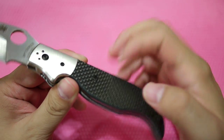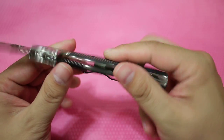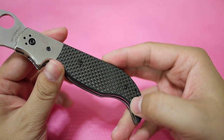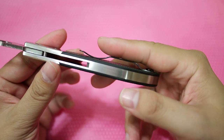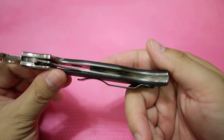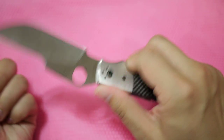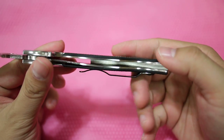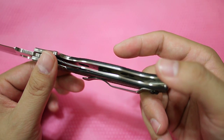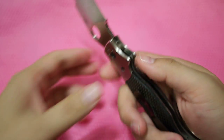This carbon fiber scale, it's 12C27, so it has this really nice reflection, and I like it very much. Stainless steel is also good. It has drilled liners inside to shave off weight, although I really think they can do a better job. I mean, make bigger holes. Although the knife is not heavy.